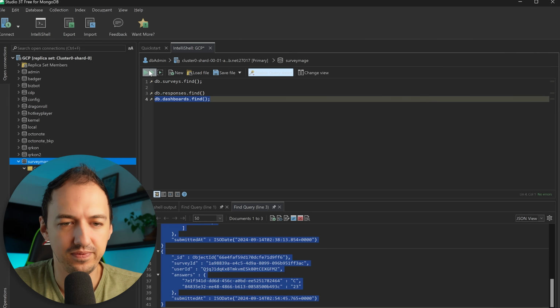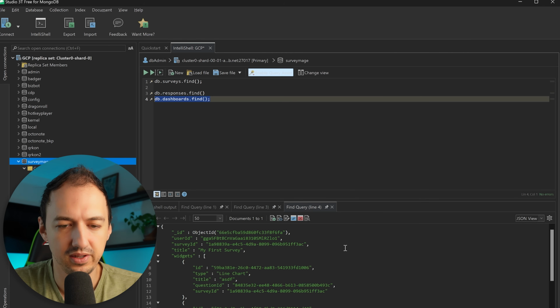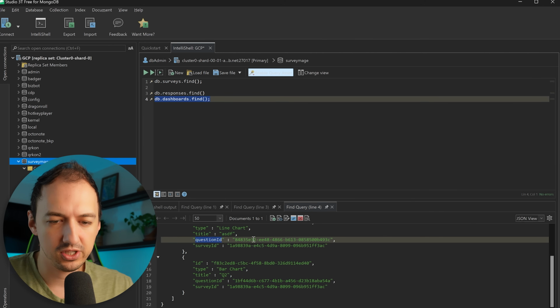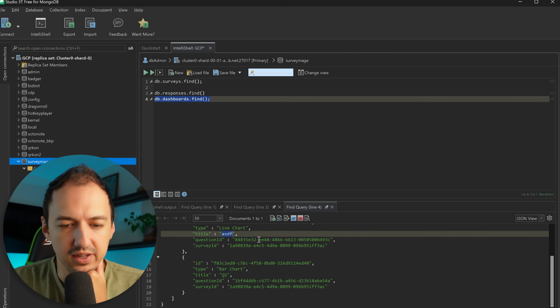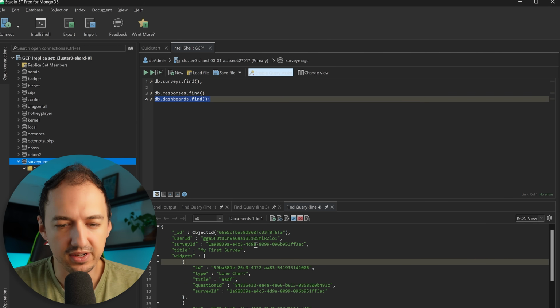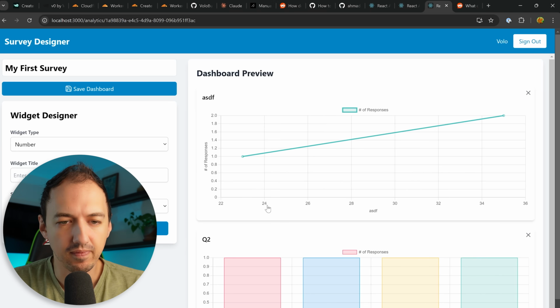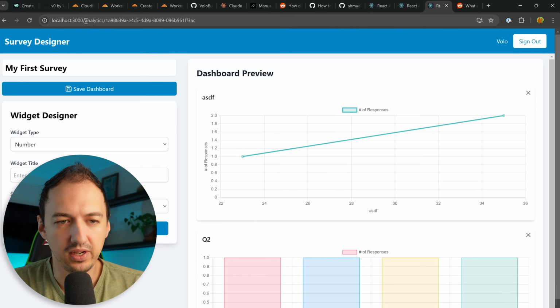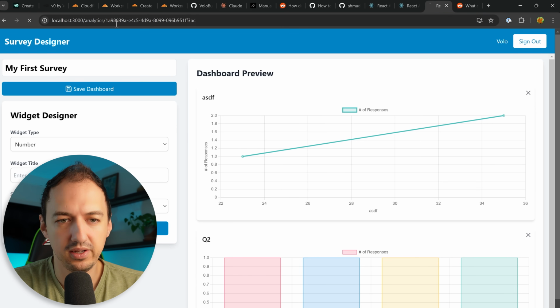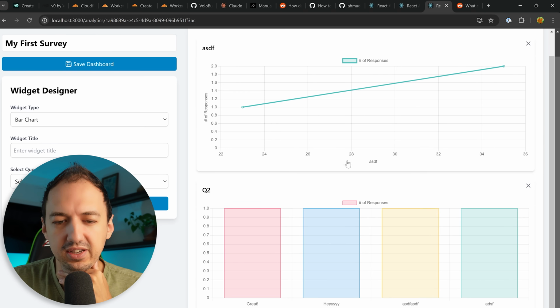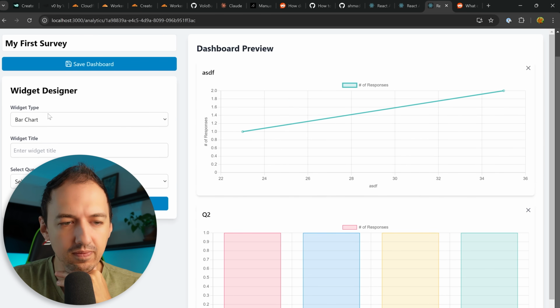Okay, looking at the dashboard here. Awesome, look at that. It stores the question ID and the survey ID, the title for the chart, and that's our list of widgets. That's fantastic. Now we're going to want to open that dashboard whenever we go to the analytics page for that. Oh, look at that. It actually already works. Yes. Okay. Amazing. So now we get to see that.